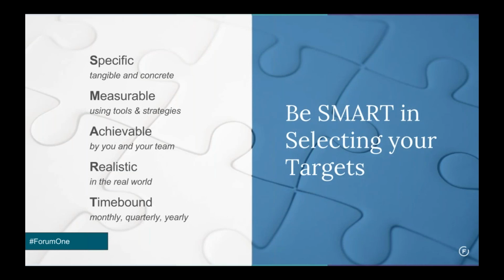Setting targets for yourself, benchmarks along the way. So, in the end of the year, we want to double our subscribers to our e-newsletter. In order to hit that, we need to make sure that we get X number in the first quarter, Y in the second quarter, and Z in the third quarter in order to meet that year-end goal.